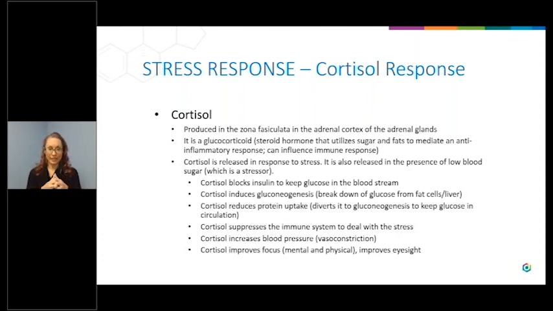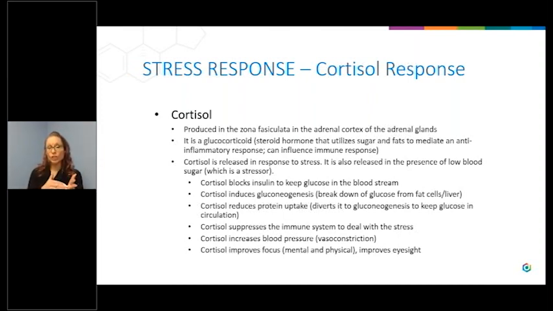When our bodies sense that acute stress, we have to be ready to run from that saber-toothed tiger, or fight whatever big, scary thing is happening. In order to do that, your body needs to have glucose available for energy. And so cortisol blocks insulin. Insulin's job is to signal, when glucose comes through your blood vessels, the cell to grab glucose, put it in the cells and be ready so that it can have energy to do what it needs to do. When you are running from a saber-toothed tiger, your insulin gets shut down so that glucose can be ready and available in the bloodstream, so it can go to your muscles, it can go to whatever organs need to get you out of that stress situation.